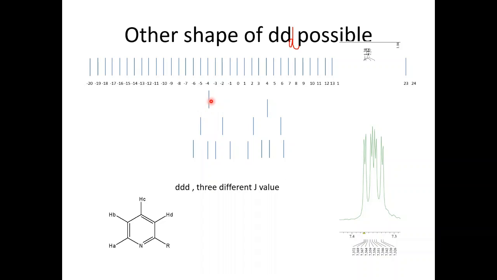These are expanded peaks on the scale. You have large one J value then split into smaller then again into smaller. This type of molecule HA is existing in an aromatic molecule.